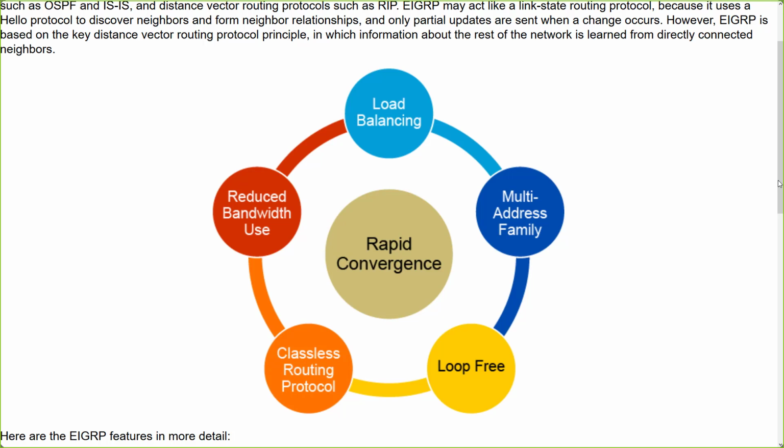A link state routing protocol exchanges detailed information about the state of every link in the topology: what routers are connected to what subnets, what the cost of those links is, etc. So as I build my reachability database within OSPF, I have a complete picture of the topology, and that's the whole concept of link state. The link state database is like a complete roadmap of the entire physical topology.